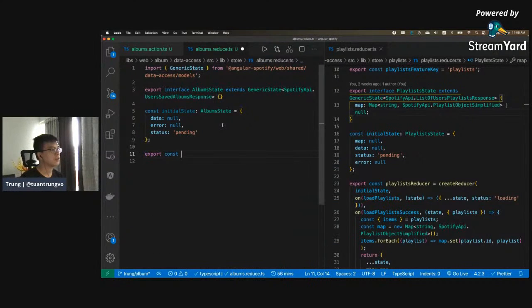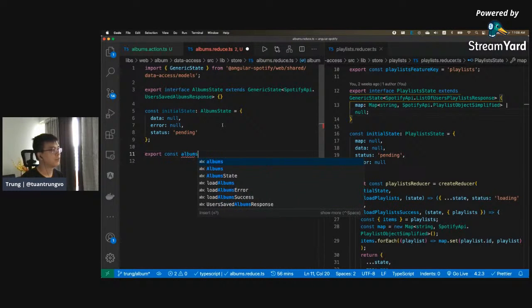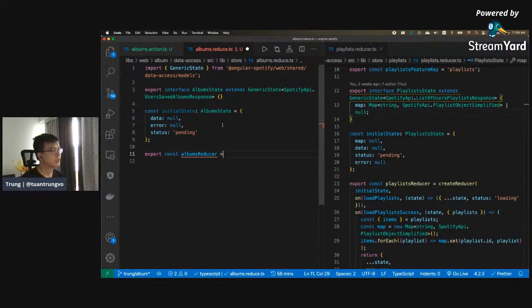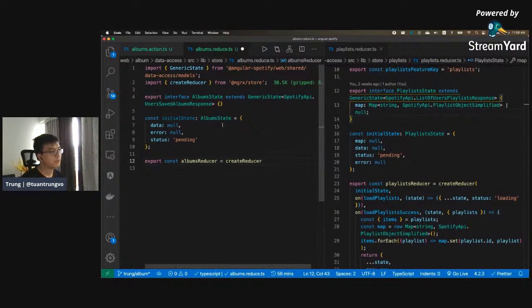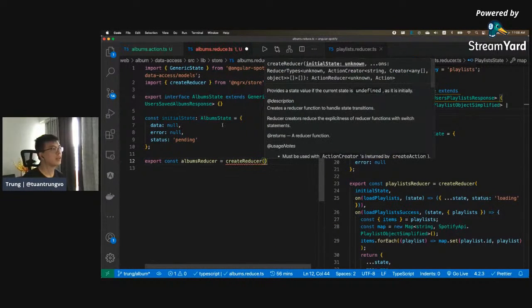So now I just do const albumReducer, which uses the function createReducer from NgRx, and then you just plug in the first argument, the initial state.